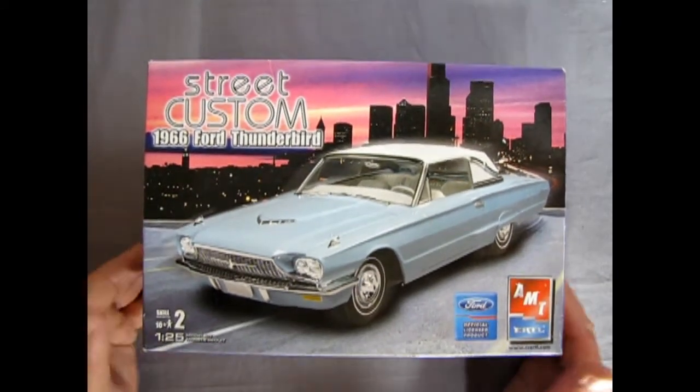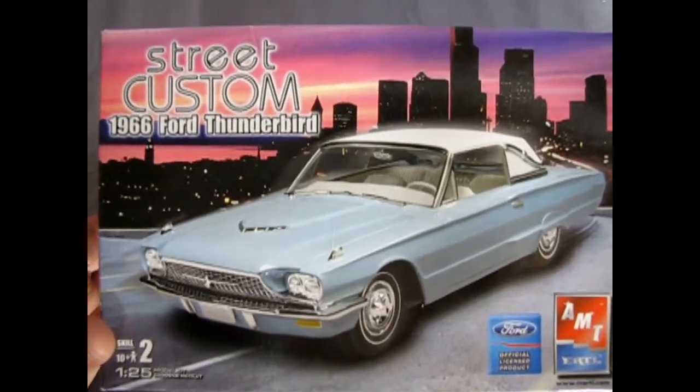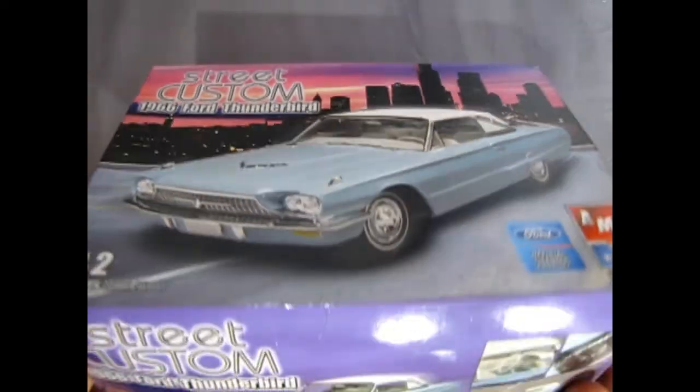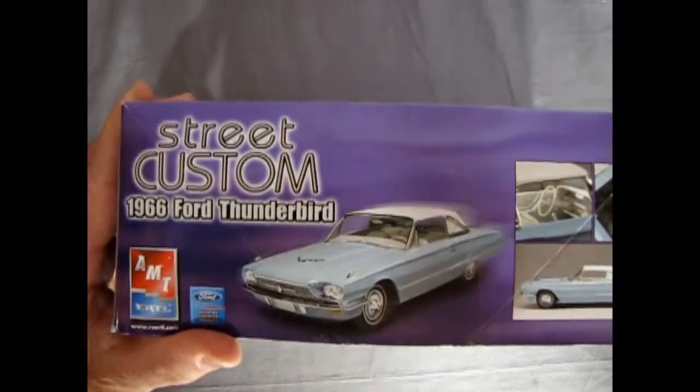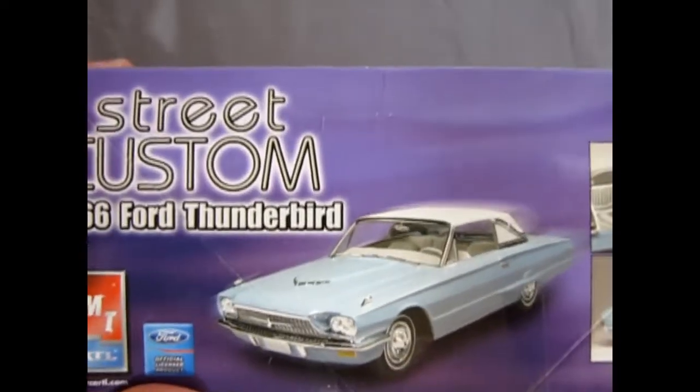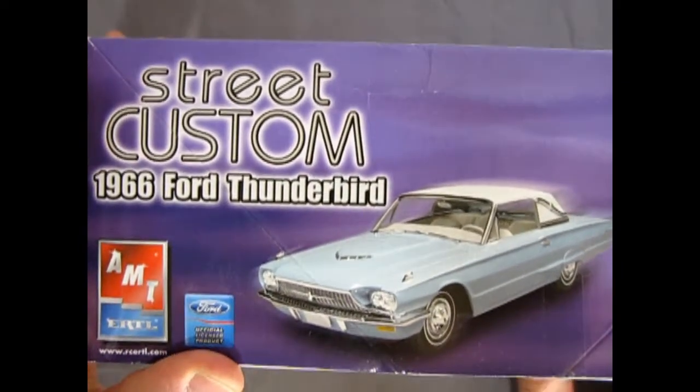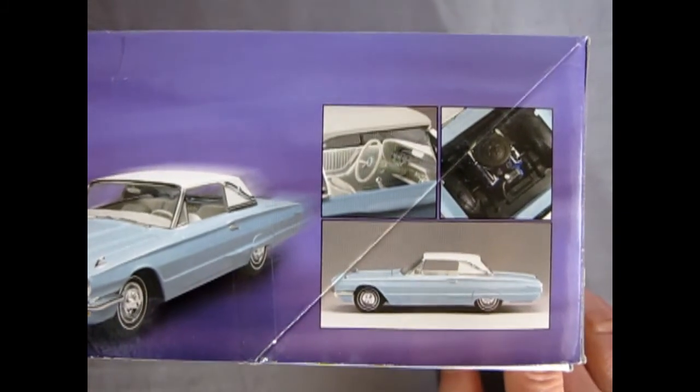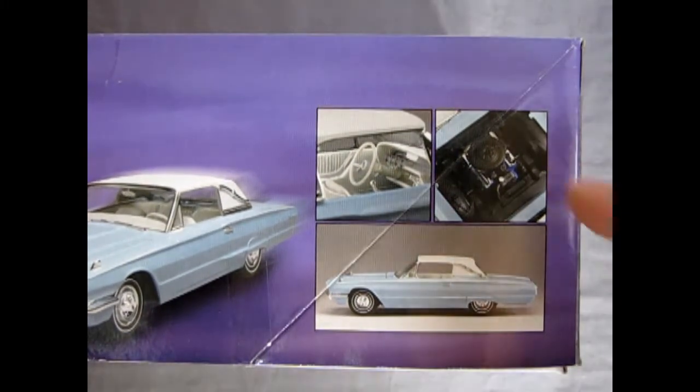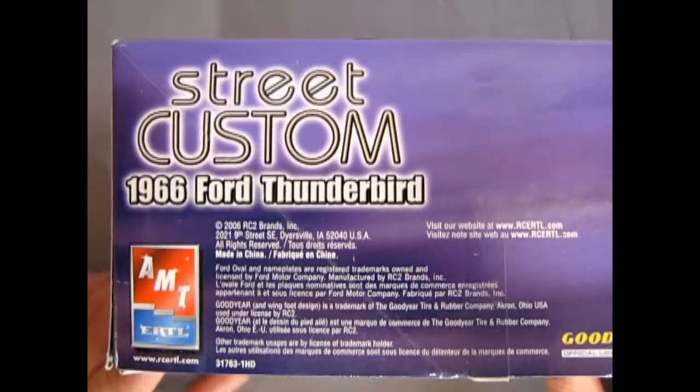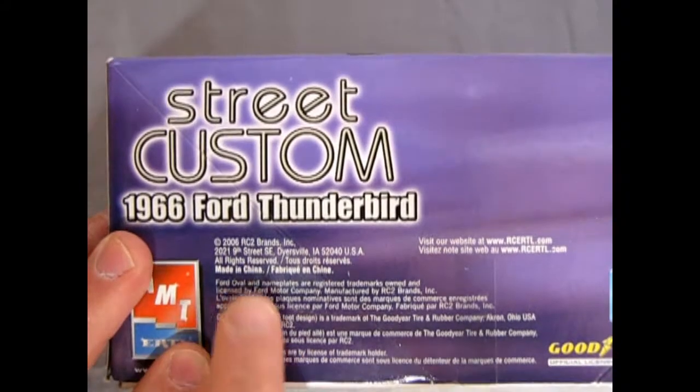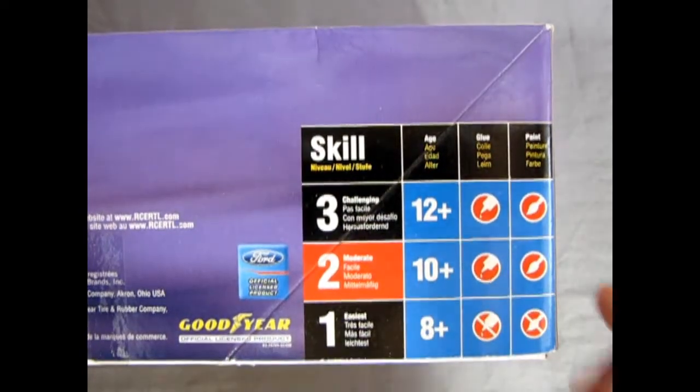The reason why I'm doing it like this is because I've actually built both of the kits and I do not have a fresh out-of-the-box example. So, without further ado, let's actually crack the lid open on the Street Custom. Wait, before we do, let's take a look at the side of the box here. As you can tell, this is your typical RC2 style artwork. Just a picture of the model as well as some pictures of the interior and a side shot of the car.